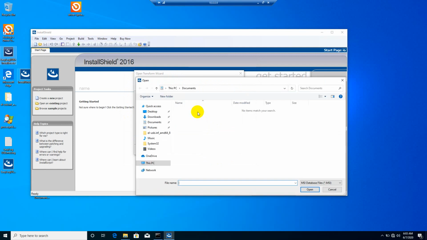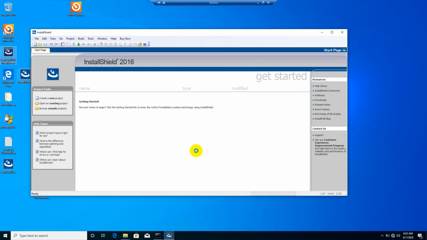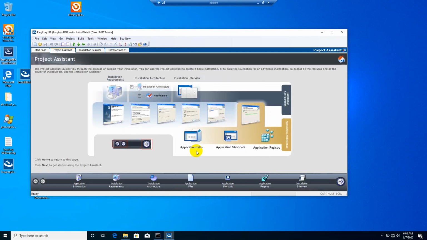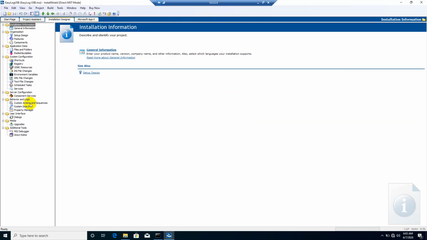Browse for this MSI on the desktop. There are no extra steps on the MSI. We just click on next, right? So it's not a problem. We don't need to create a response transform for that.